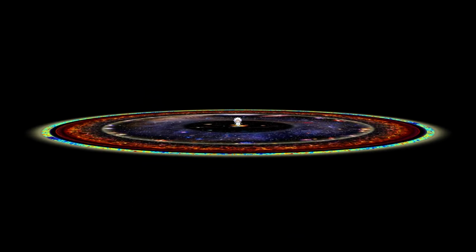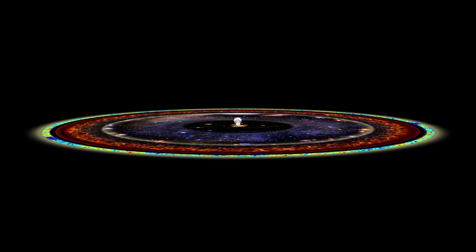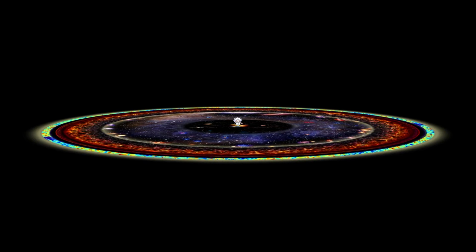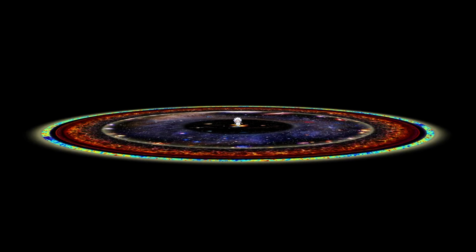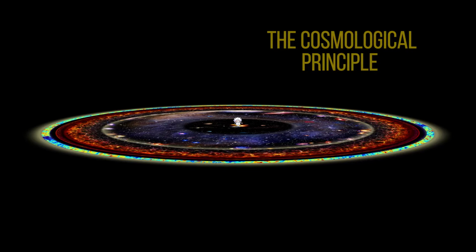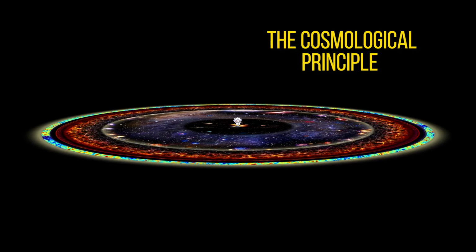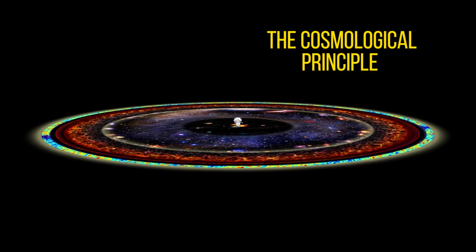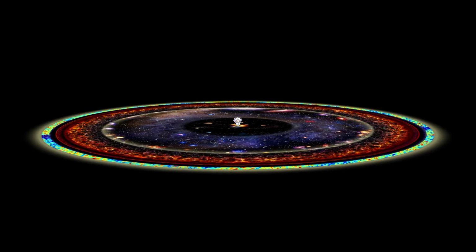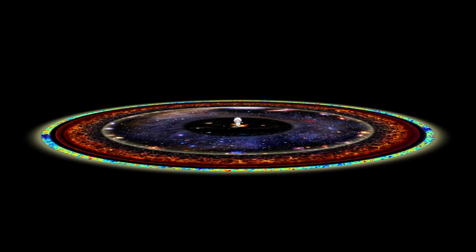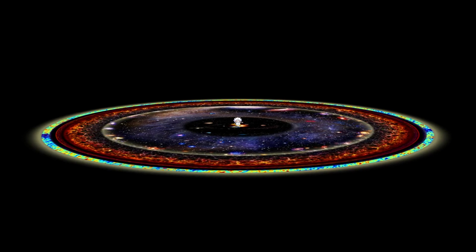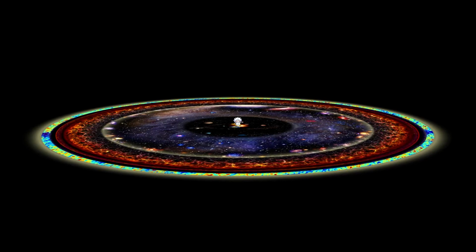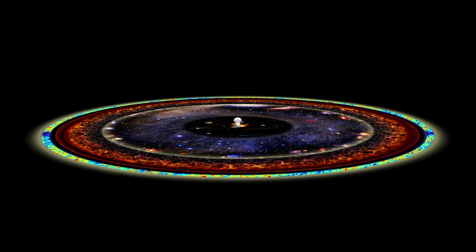the very center. Now, of course, he realizes that observers located at any other point would seem to be at the center relative to their positions, and this is called the cosmological principle. That is, there's no special place or vantage point in the universe. Now, as he looks out, he sees that at very large scales, the universe seems to have the same contents and density pretty much everywhere he looks.